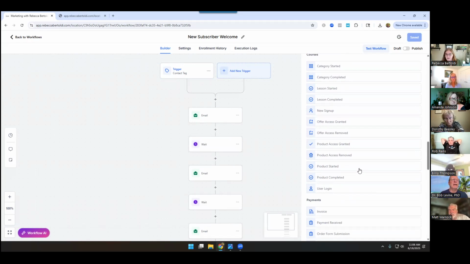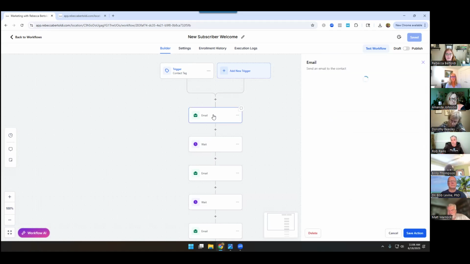Hey, Rebecca, could you please explain what Rob's level is? I don't understand what he does. He is automating things like his SEO and things like that. So he's taking it to a different level than I know you guys do. Okay, thank you.